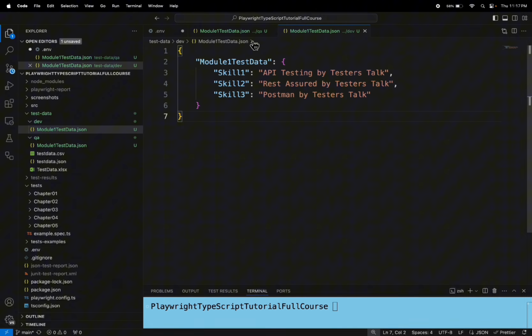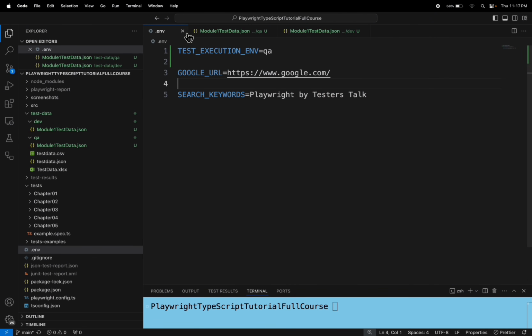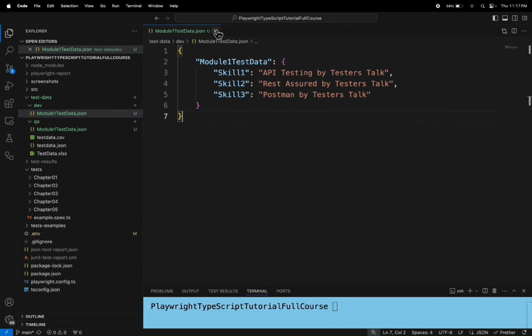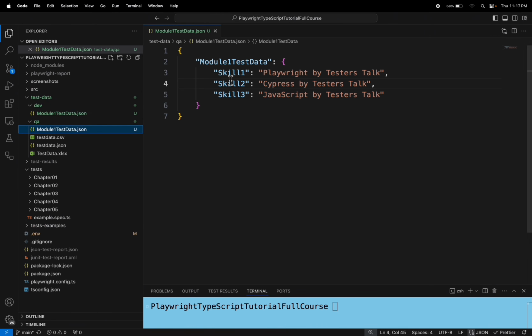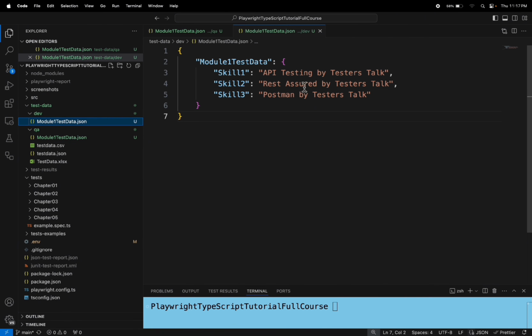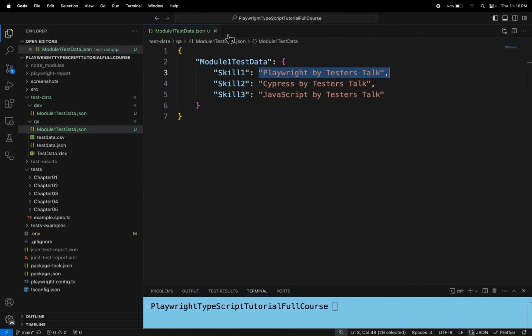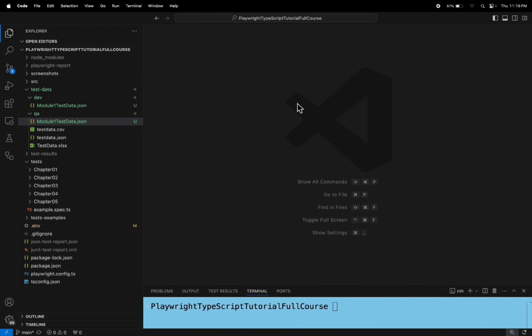And if you see here guys, each JSON file contains different test data. Inside the QA, skill 1 is Playwright by tester stock, but if you go to the dev test data, here we have skill 1 as API testing by tester stock. So we have different sets of test data in the dev and QA environments. So this is a bit about the test data creation for each environment.